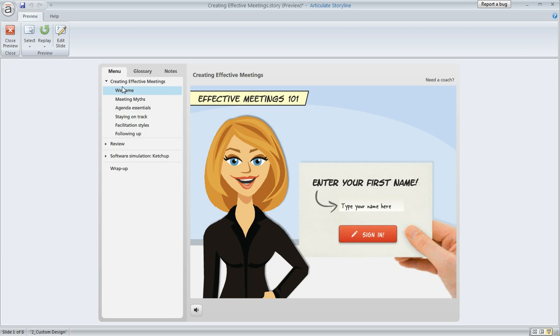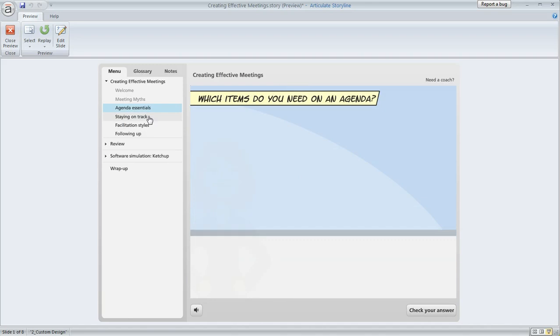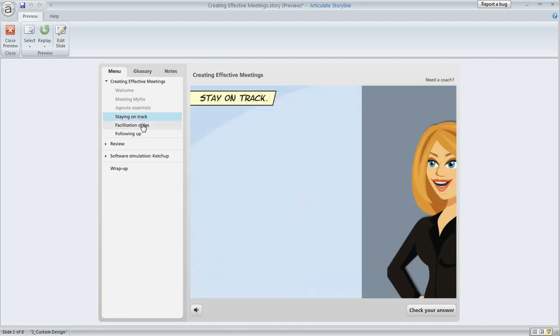So over here in the sidebar, you can see that this is the only section that's currently expanded, this first section, because that's the one that I'm in. Everything else is kind of buttoned up here. And I can see the scene titles, but I'm not seeing all of the different slide titles within each of the scenes.